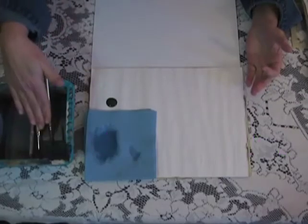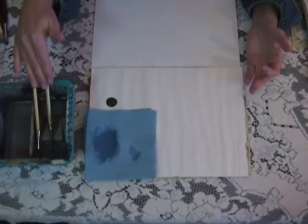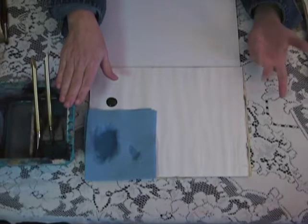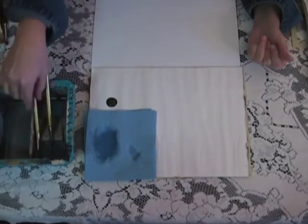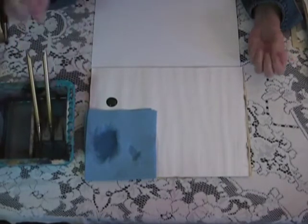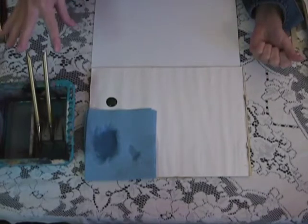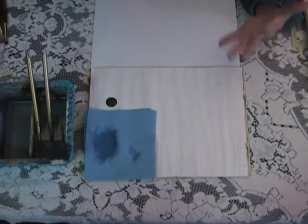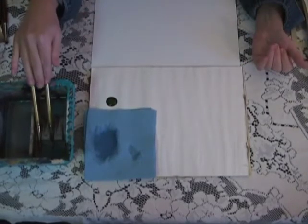What we want to do is soak our brushes in water before we get ready to paint. First thing you do, fill up your basin with fresh, cold water, and put your brushes in the brush rest. That way they'll be waking up. Brushes are very much like you in the morning. You've got to splash some water on your face, brush your teeth, and you feel better. You're awake. Same thing for a brush.